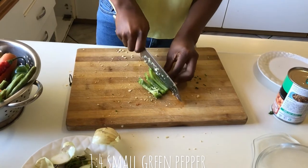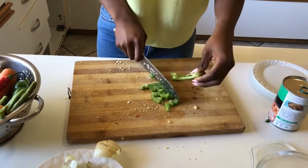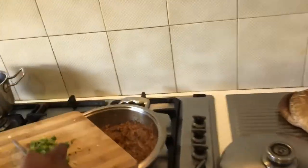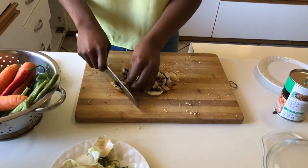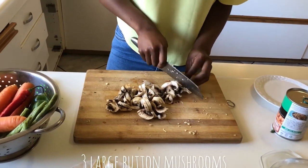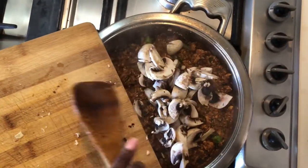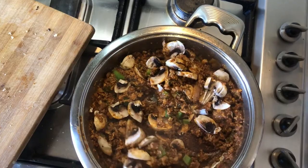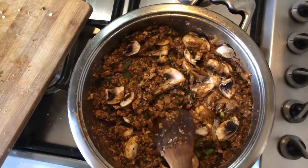I'm going to add this green pepper to the mince because I like green pepper in it - I feel like it gives a nice flavor. I'm putting it in but not cooking it too long too early because I don't like to overcook them; I feel like the flavor is lost. These are three large button mushrooms that I'm using - I won't be using a lot, just a few.